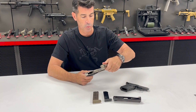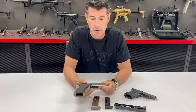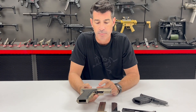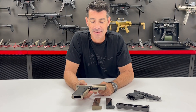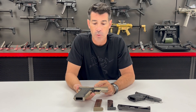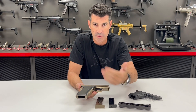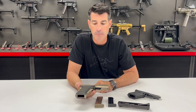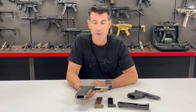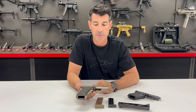This model also holds somewhat of an urban lore legendary status. We've been told that in the 80s drama series Miami Vice, this pistol was actually presented for use by the main character Sonny Crockett. But when they decided not to run it into full scale production, they retrieved it back, and he was given the Bren Ten instead as his pistol.